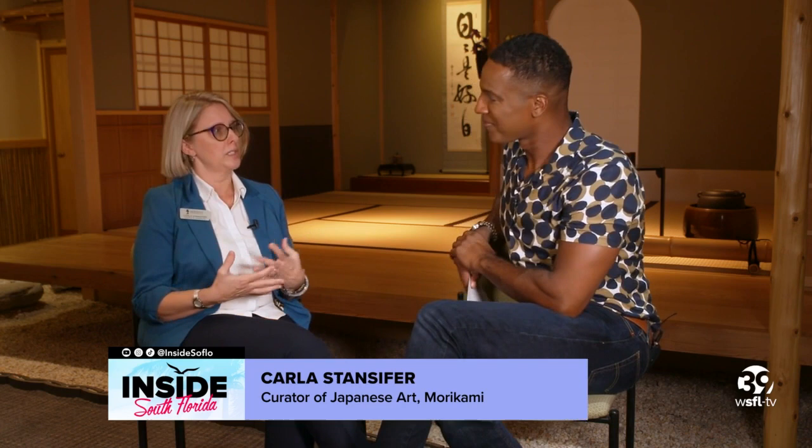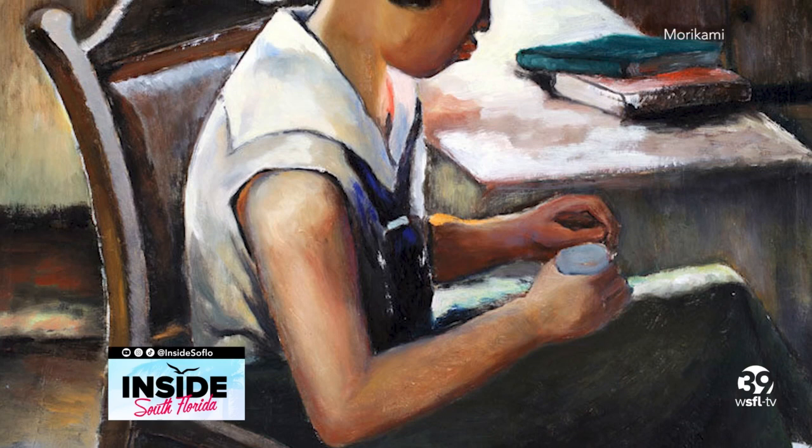Carla, you are a curator of art here at the Morikami Museum and Japanese Gardens. This place is so deeply authentic with a mission that's deeply authentic, so when you bring in art it has to be in alignment. What has to speak to you in order for art to be displayed? Two things have to speak to me: it has to have the right aesthetic from traditional Japanese culture, and I also need to hear the artist's voice in their work. I need something unique that they are saying, whether it was an artist from 100 years ago or an artist from last week — I need to hear their message.